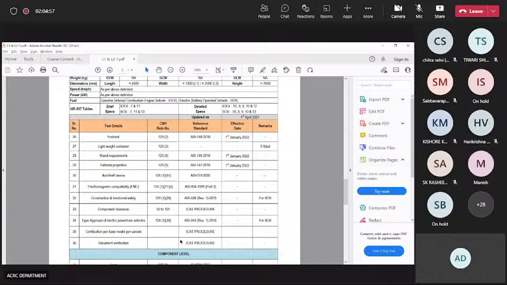And point number 35 is basically if you have different models, like there is a base variant, there is a higher variant, multiple variants. So certification of the base variant will be done. If there is a powertrain difference, then the next variant also will be certified. If only aesthetic differences are there, let's say some features are added in terms of USB charging and other things, then only the base variant will undergo the certification. If the powertrains are different, if you have one vehicle base model with 2 kilowatt, and another having a bigger battery pack, 2.5 kilowatt, then that variant has to be tested for range and everything.